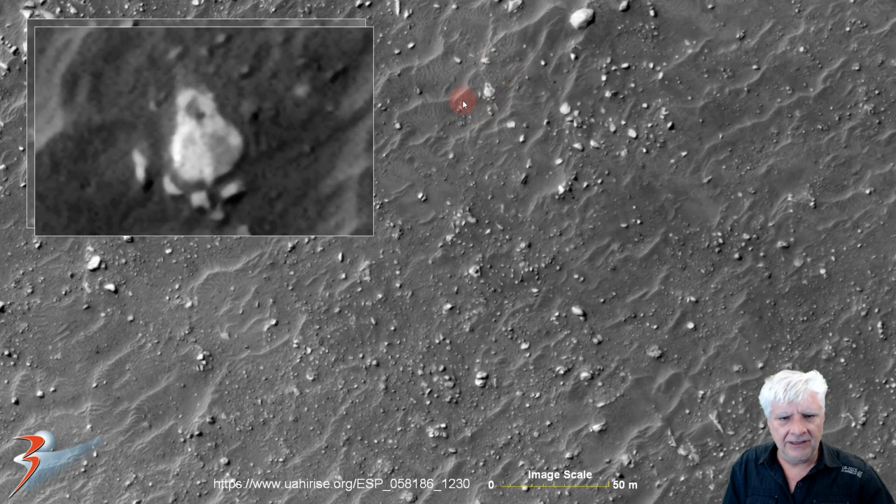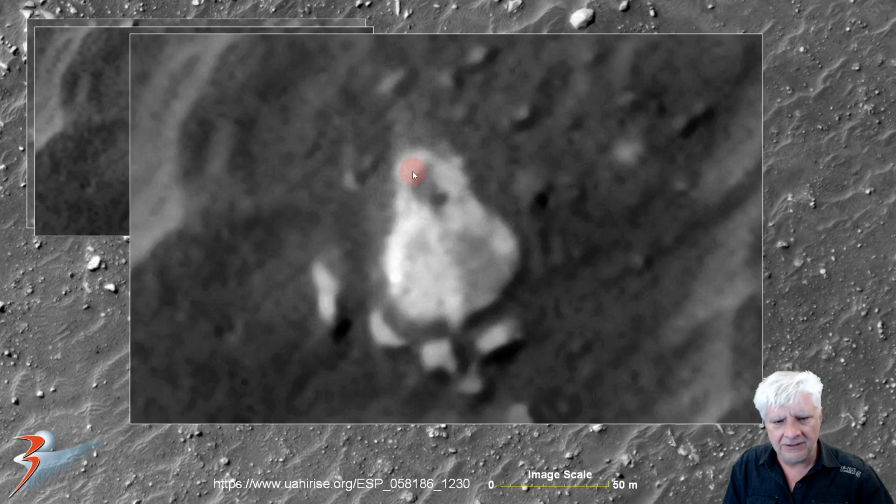Then this strange object over here to the top. Found a couple of these already. That's about 6 meters wide by about 12 meters tall. And it's got this strange design to it. We've got a larger rounded part to the bottom, and then the smaller rounded part to the top. Almost like a figure 8. And then right there we've got that dark spot. And some symmetry and geometry going on here too. Got the 2 dark halves over here through the center line. Got that raised area there.